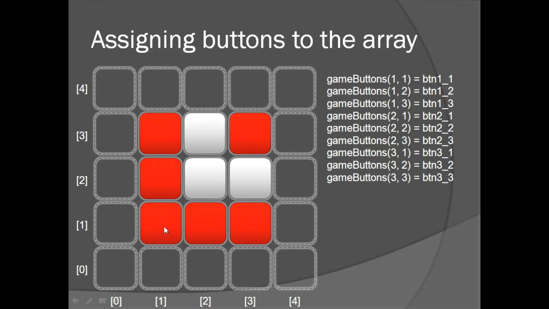1, is right here. The intersection is right here. So I'm strategically placing this button and I'm strategically naming this 1,1 because I want to put it in 1,1. And I do the same thing for the remainder of the other buttons. This last one is btn33. That's this guy over here. I place that into gamesButton array 3,3, which this is 3, this is 3. The intersection of those two goes right here. So this is how I assign the buttons into my two-dimensional array.